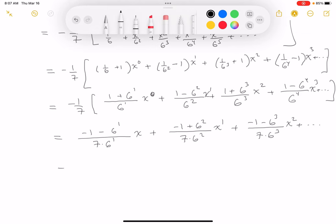All right, let's keep moving. I can write this as a sum. And I'm going to be starting at, let's see, I think I'm going to start at 0. Because the power series, I'm not going to say always should start at 0, but it's not a bad idea to start at 0. 0 to infinity. I'm seeing minus 1. I'm definitely seeing a 7. And I see a 6 and plus 1.